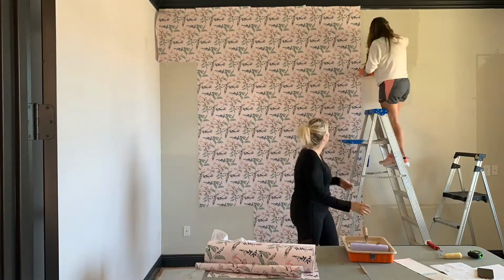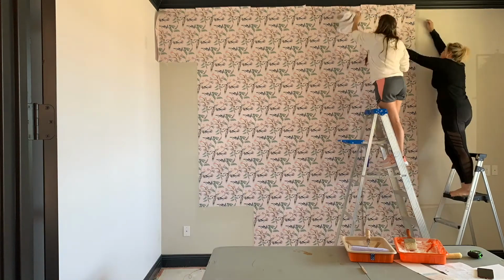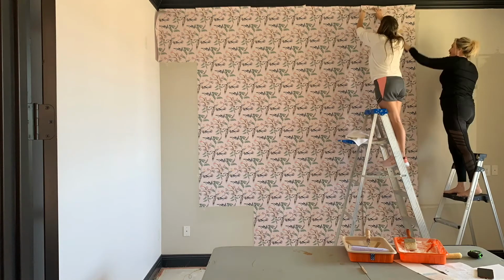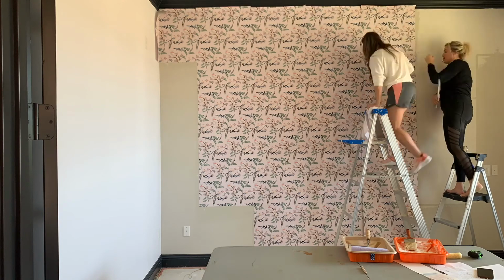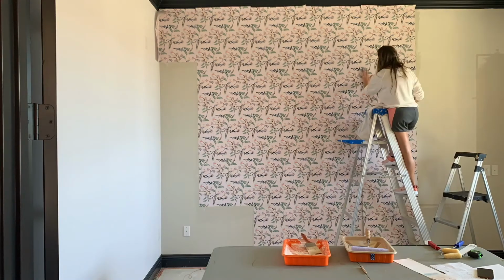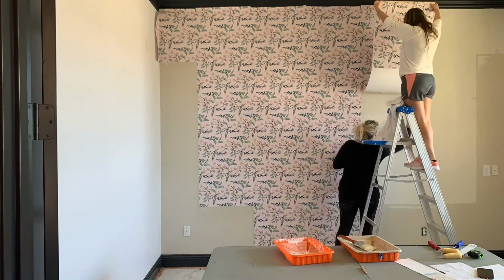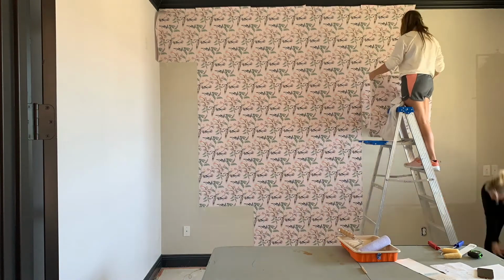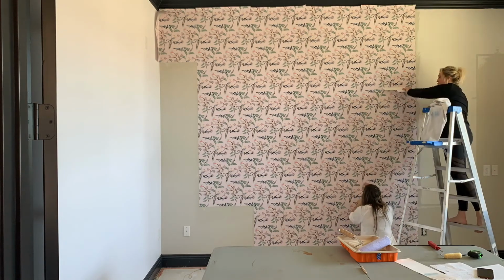We didn't want that area to not have the wallpaper, and so I made a little bit of a mistake whenever I was doing the skim coat and smoothing out the wall. I should have gone all the way down, at least on the spots where the open desk area is going to be. But it was kind of a learning process doing this for the first time, and if I was to go back and do this again, I probably would have done a skim coat on the entire wall, so I could hang the wallpaper on the entire wall and not have to make these jagged cuts, and make it a little bit easier for my first time to hang long panels all the way down on the wall.